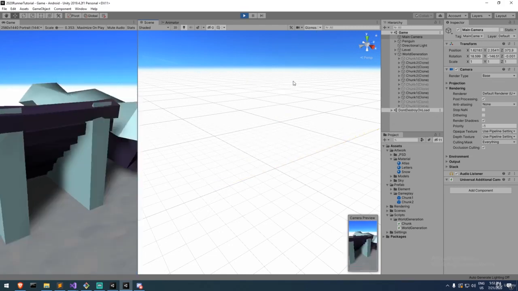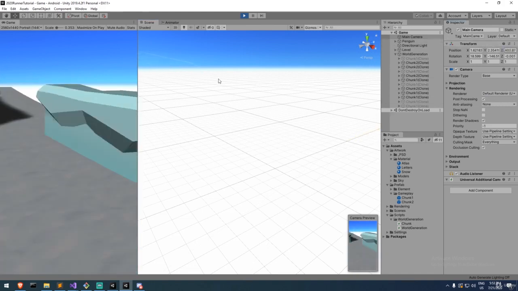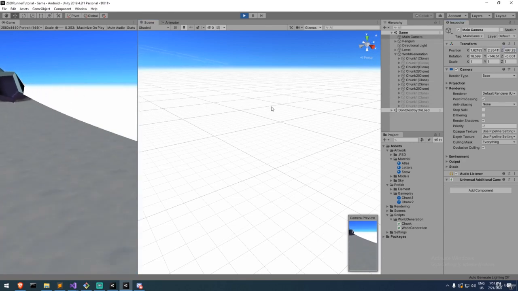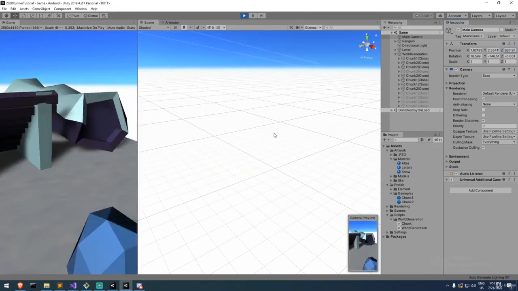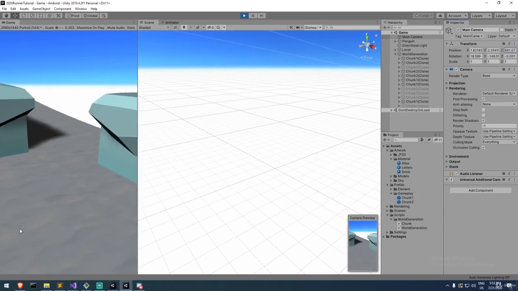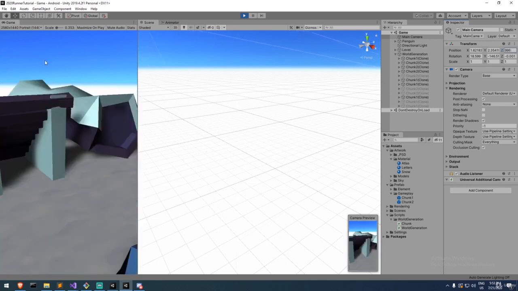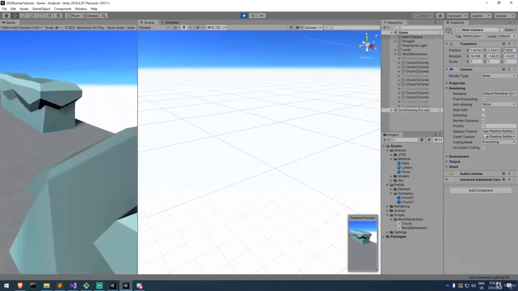And as we move into the future, so look at my z index over here, as we move in this direction, we are going to keep playing with what we already have and barely ever have to instantiate anything else, unless we get really unlucky and we get a couple of chunk one all in a row. We are going to be playing with the same, and you can see here in the camera preview, we keep getting prefabs. We're going to be playing with the same exact prefab the whole time.